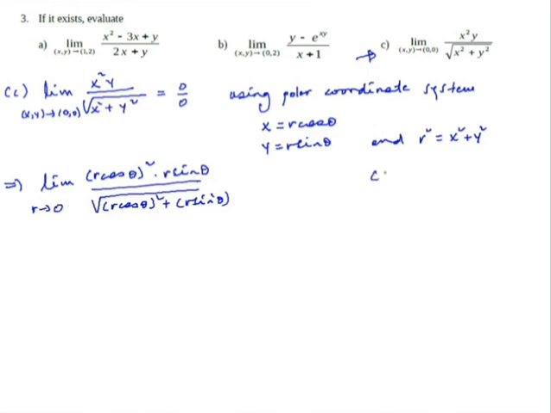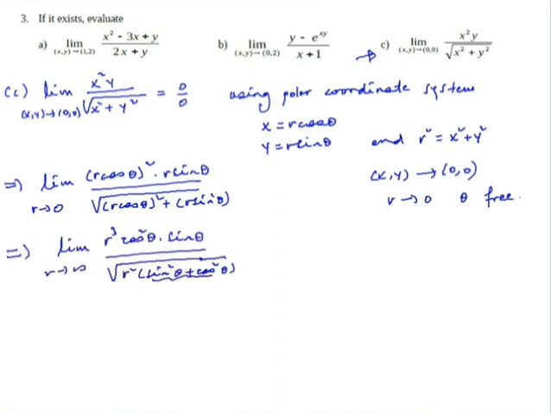ምክንያቱም (x, y) ወደ (0, 0) approach ሲያደርግ r ም ወደ 0 ነው approach የሚያደርገው and theta is free now. theta free ነው ማለት ነው። So sin square theta plus cos square theta is 1 times r square is r square. So ከራዲካሉ ሲወጣ r ሆኖ ነው የሚወጣው። So the limit becomes, so r ን 0 በማድረግ 0 times anything 0 ይሆናል ማለት ነው። Therefore the limit in c is 0.